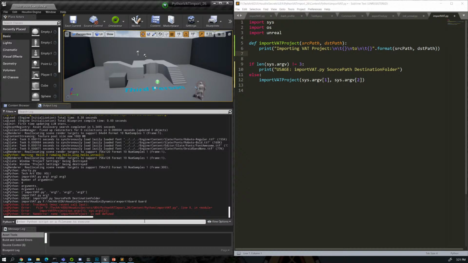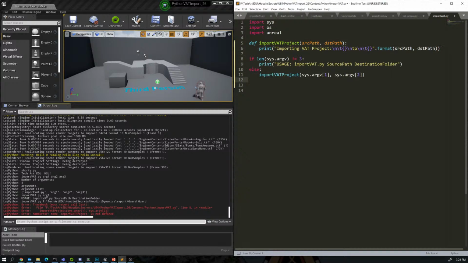Aha, import VAT project is not defined. Okay. So I've got an error. Import VAT project is not defined. Okay. Let's see, where did I get a little typo in there? Me typos? Me never. Okay, so what do we got here?